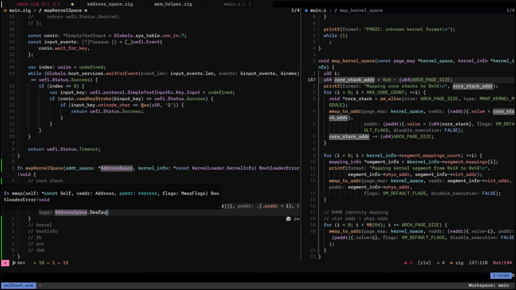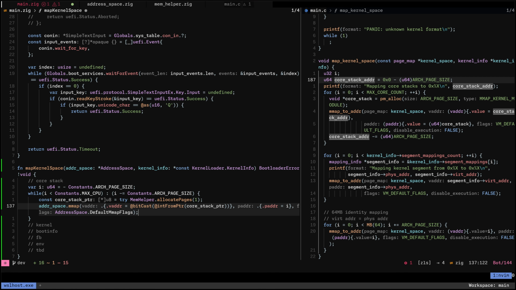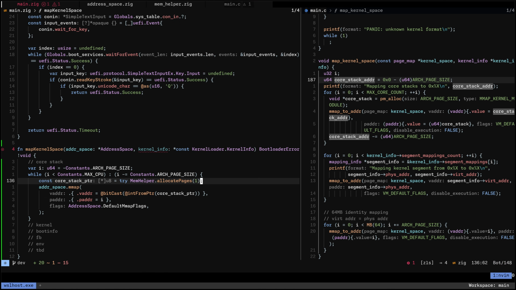So default mmap flags. All right. Here I'm just gonna put this to make it a bit better, and that looks okay, I think. Yeah, that looks pretty good.